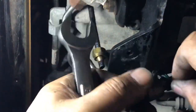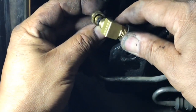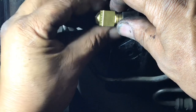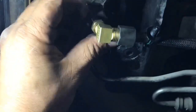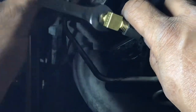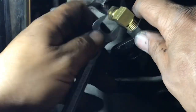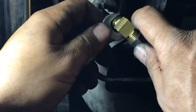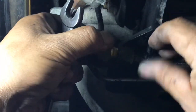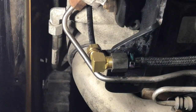All right. Got this. Let me get this hose. Make sure it's in all the way, and tighten up the little nut. That little nut is going to hold that hose in place. And we no longer have that little plastic 90-degree. There we go, guys. Let me go ahead and start this unit back up and check it for leaks.